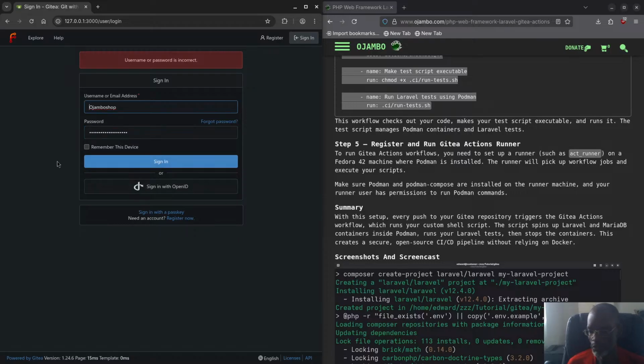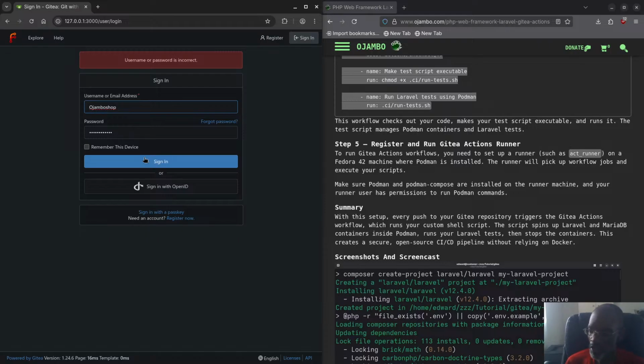Oh, I can't remember my password. Let me see if I wrote down the password somewhere. Oops, looks like I don't remember my password. Let me try something here. Okay, I don't remember my password.